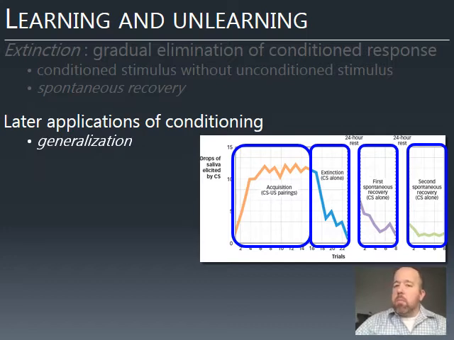It wouldn't be quite as strong a response, and the more dissimilar, the less like the original bell, the new conditioned stimulus was, the less response you would get. But still, it was not the case that you had to have the exact same conditioned stimulus every time or the dog would do nothing. So that's what we call generalization, the ability for the organism to sort of extrapolate, to respond to a little wider range of stimuli than just the literal CS it was originally given.